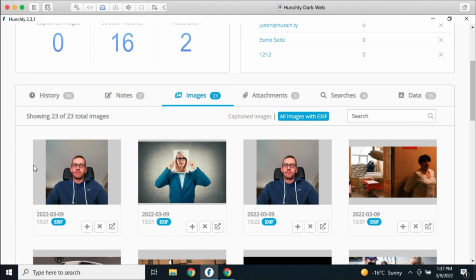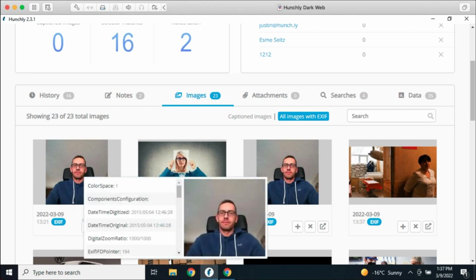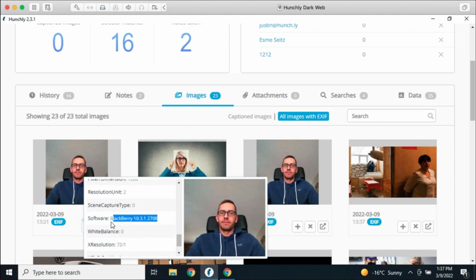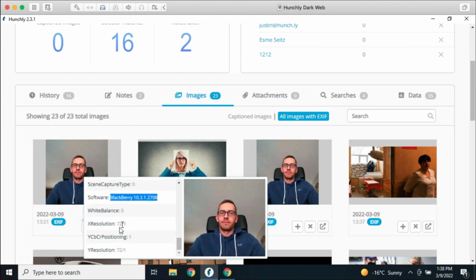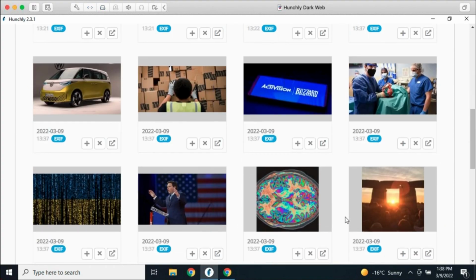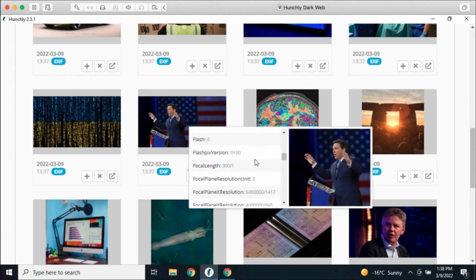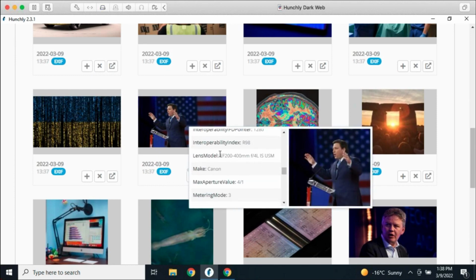So this EXIF metadata extraction happens all on its own. And you can click on the blue badge to see some of the metadata itself. So you can see the type of camera used. You can see it was a BlackBerry. I was the last human being with a BlackBerry in 2015. What version of BlackBerry I had installed. So this can be useful in a bunch of different ways. Depending on the image itself, it can also include things, and some of these might not have it, but these ones here, you can see the lens that it was taken with. Again, this can be relevant in certain types of investigations, what type of lens was used.